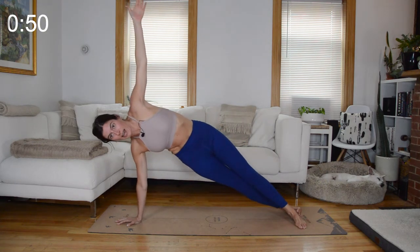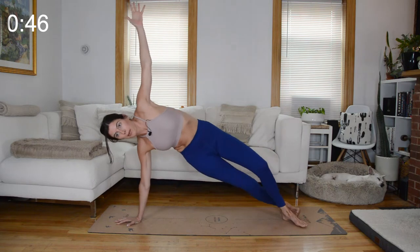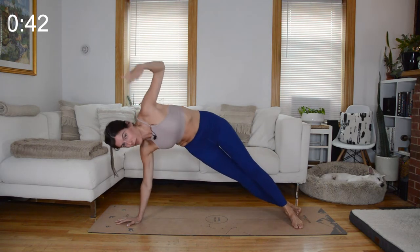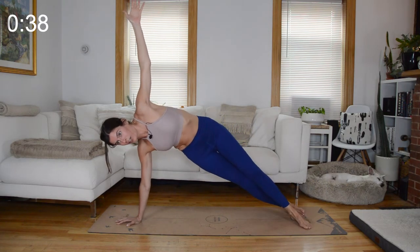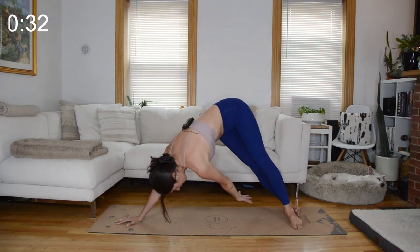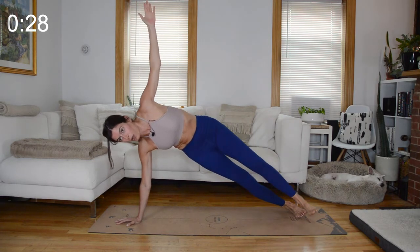Top crunch is added in next. Add it in. So from your side plank, right knee crunches in, right hand taps it. Return it. Lower down. You lift it up. You twist and pike. Side plank. Top crunch.